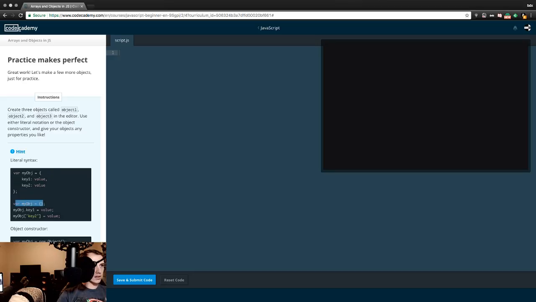Variable my object. Maybe this is what I was missing for the last one. Oh no, this is the same thing. Variable my object dot key, or my object bracket key 2, versus object construction. So this was right. We did this part. Variable me equals new object, and then it was this blank equals value. So that's as good as it was going to get. So we did do it correctly. You will never use new in the real world to create an object directly. Okay. So that's just more of an example thing.